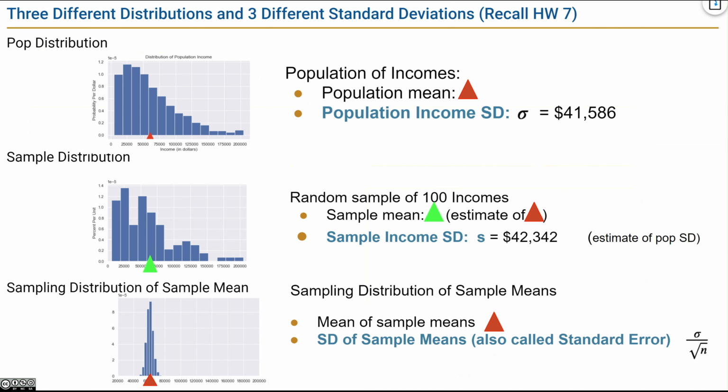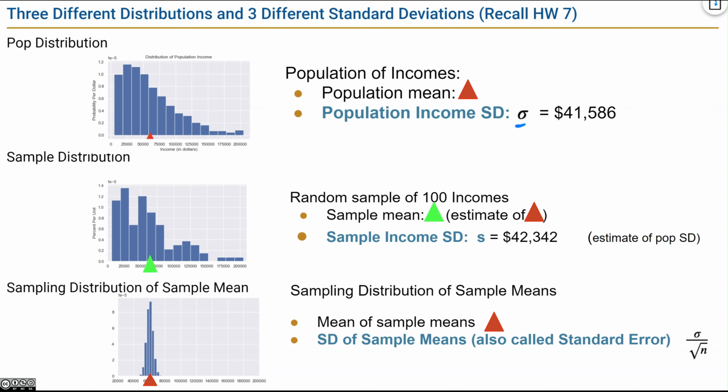So I want to just go back to this idea of the 3 different distributions we've been focusing on and really reiterate what these results imply about these distributions. So if we start again with our population distribution, here I have incomes in dollars. This is just some random data. This has its own mean, it has its own standard deviation, right? Typically we're using sigma to denote the population standard deviation. Then I take a random sample. So this is an IID, I'm doing a random sample with replacement of 100 incomes from my original population.